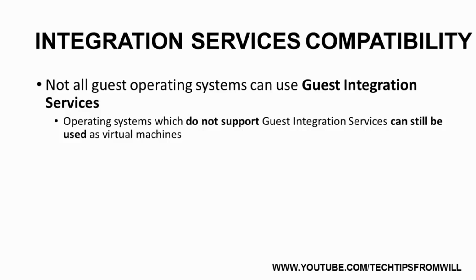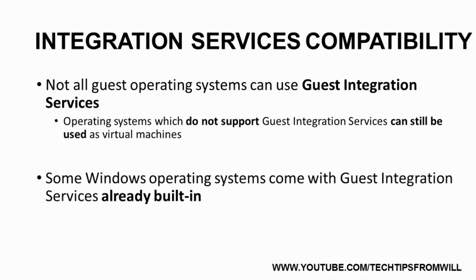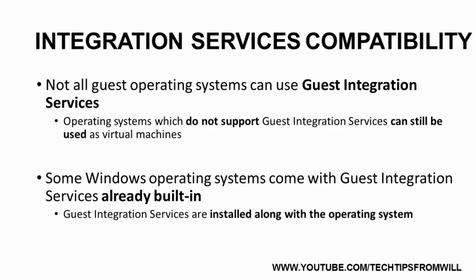With Windows Server 2012 and Windows Server 2012 R2 Hyper-V hosts, you can install guest integration services onto a range of Windows Server and Windows Client operating systems. Fortunately, some Windows operating systems already come with the latest versions of guest integration services built in. That is, when you install one of these newer operating systems onto a Hyper-V virtual machine, guest integration services will be installed along with it.